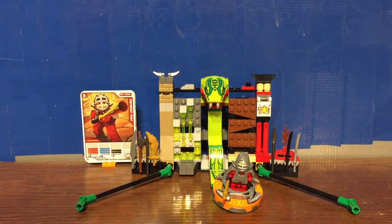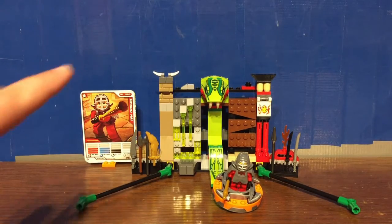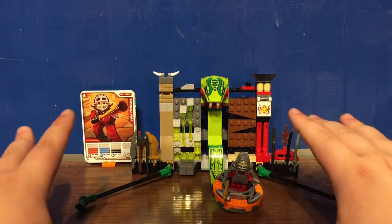Overall, this is a pretty nice little spinner set. I'd say definitely pick this up if you're trying to get all of the spinners, in terms of trading cards and such, all the different spinners. This one is definitely a cheaper alternative compared to getting this exact same character from the Spinner Battle Arena. Again, because Rattler comes in that one, and Rattler does come in the Coal one. So, again, get this one if you're just looking for Kendo Kai.